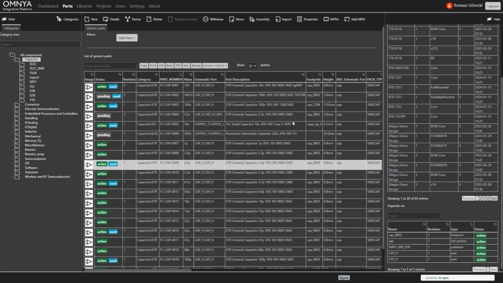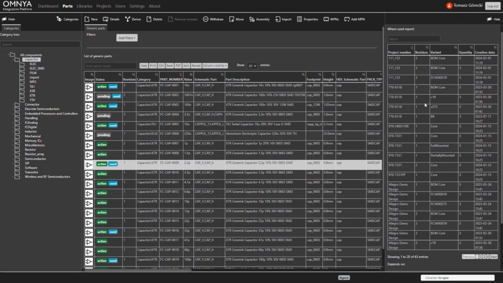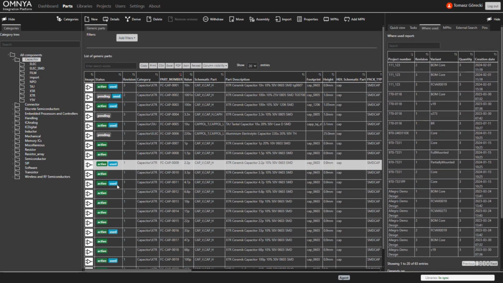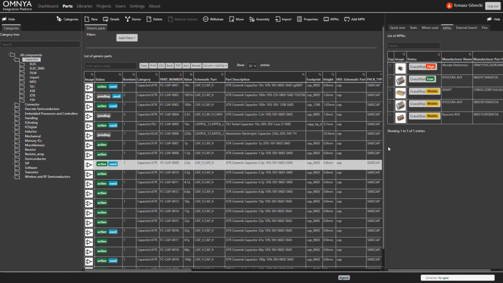Okay, so this is more or less, no, this is not everything. We also see that we have some manufacturer part numbers, which are real parts which are assigned to this capacitor. You can see the difference.